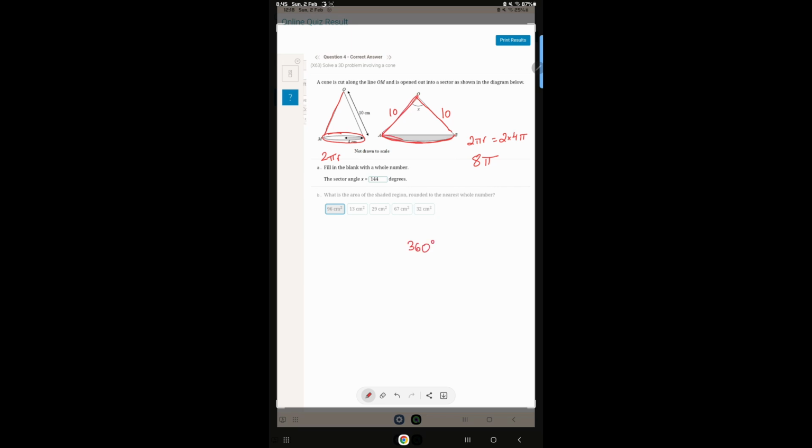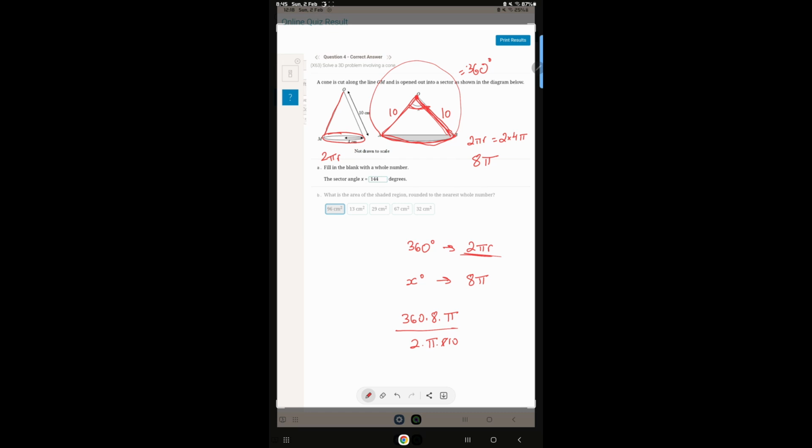This is just a sector of the full circle. For a full circle, it's 360 degrees equal to 2 pi r, the circumference of it. For x degrees, you don't know, you want to find x, which is this here. Your circumference is 8 pi. You cross multiply, so you have 360 times 8 times pi over 2 pi r. In the full circle, your radius is 10 here. If you completed this circle, it would be equal to 360 degrees, and its radius would be 10. So you can replace r here by 10.